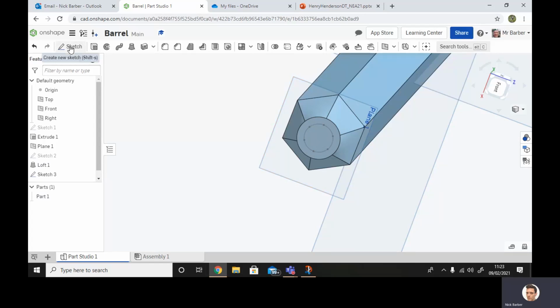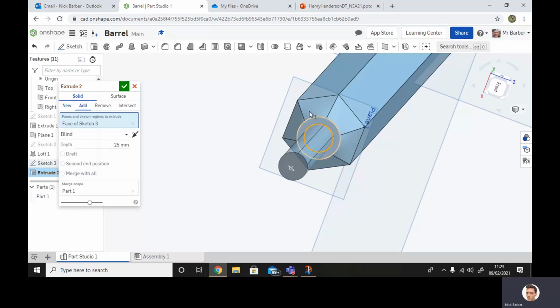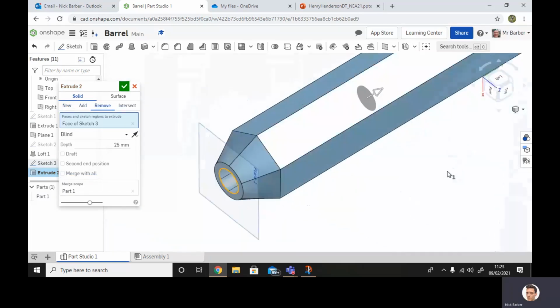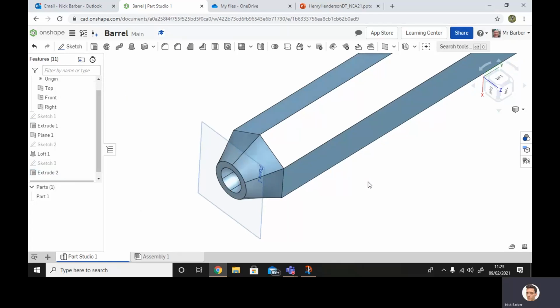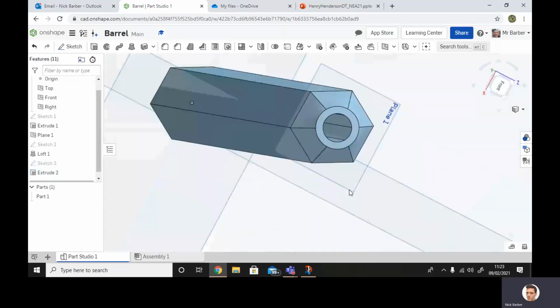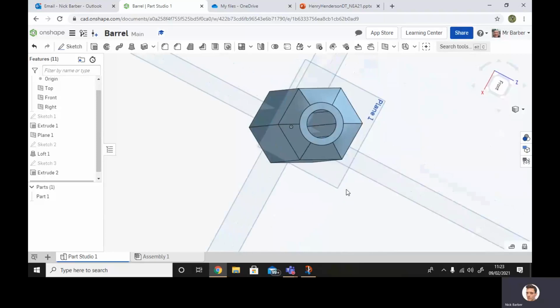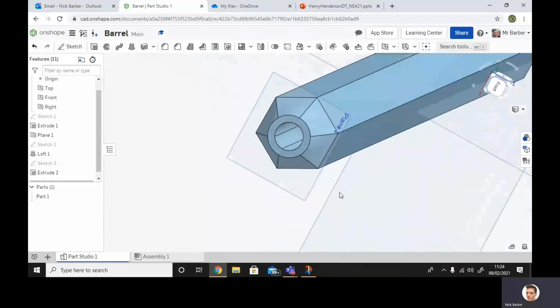Next, I'm going to take that component and extrude it, and I want it to remove material, an entire distance of, I'm pretty sure our offset plane was 5 mil, so the total length of the component would be 135 mil. Let's have a little look. Now, if I look down this, it should be completely hollow. It is, it's totally hollow. That's great, isn't it?